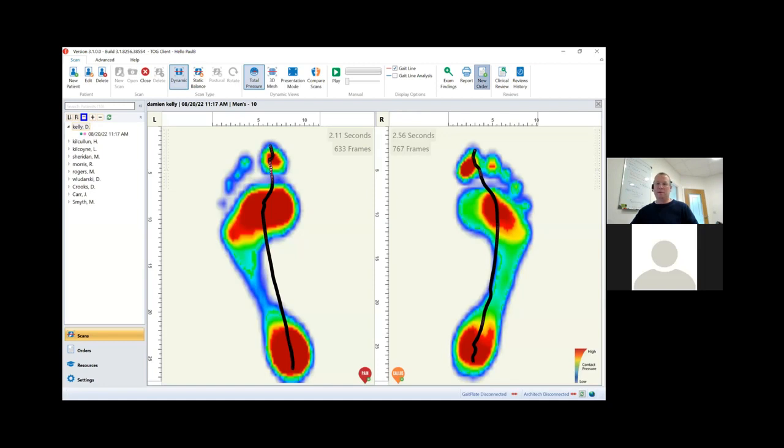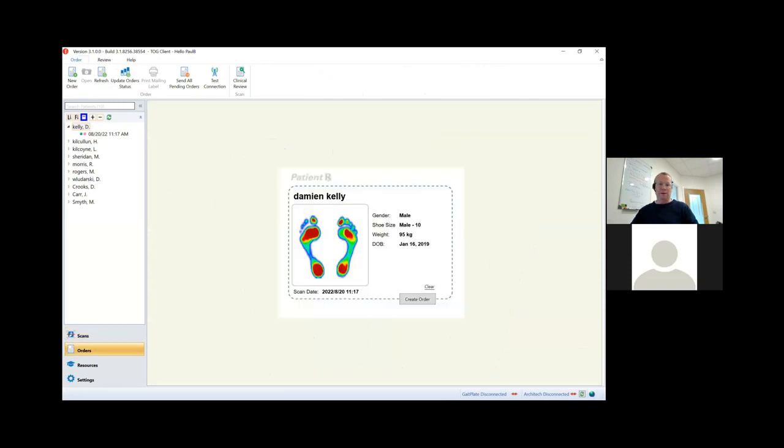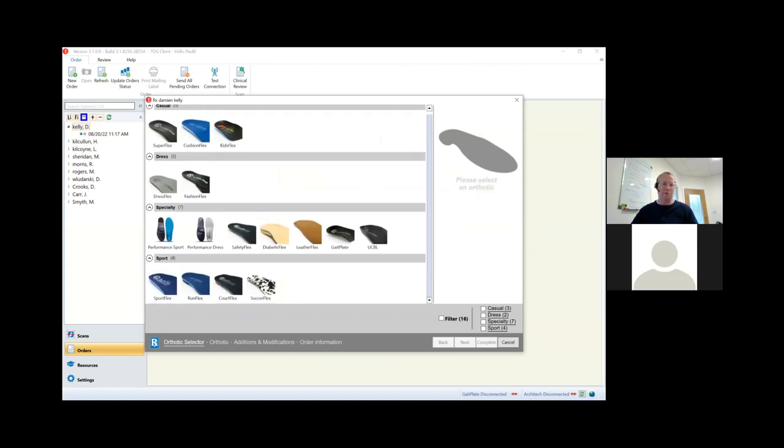The final piece to the upgrade is in the new orders. Again, nothing major, but you'll all be aware by now that there have been some changes to the products. Some have been removed. There's ski flex or skate flex. Dynaflange has been removed. Added to it, we have a performance sport and a performance dress. So it's a carbon shell, which has been added to the product list. So it has brought the product list down a little bit, but it hasn't diminished from it.